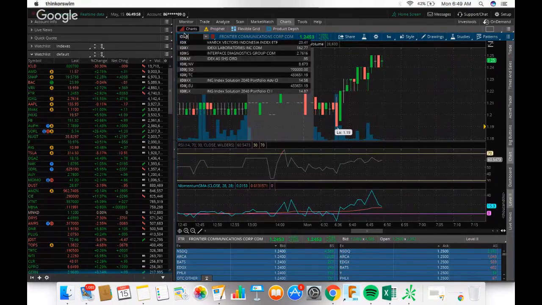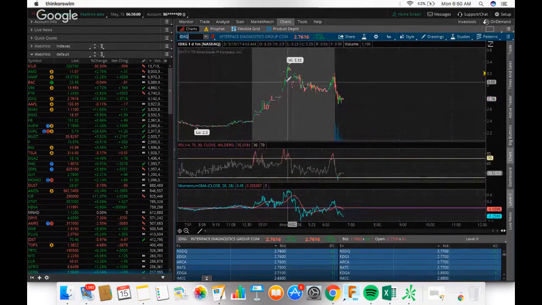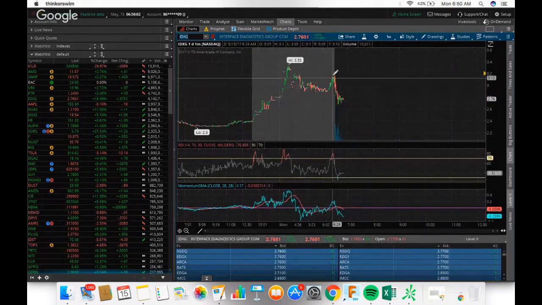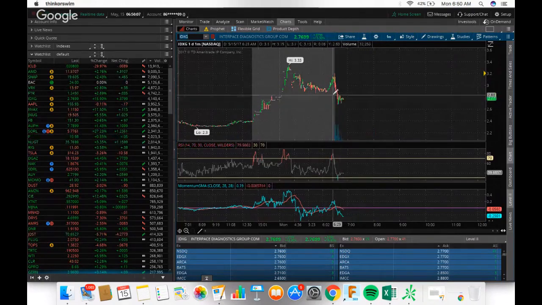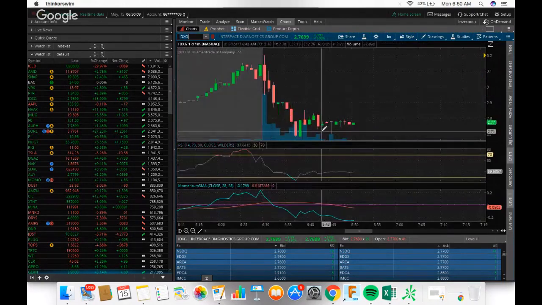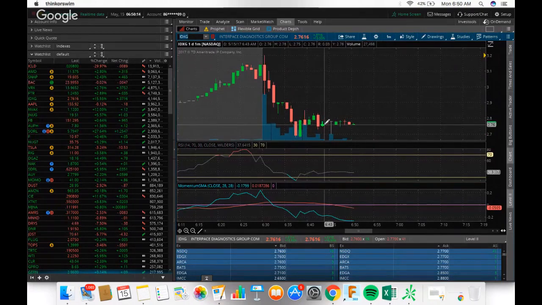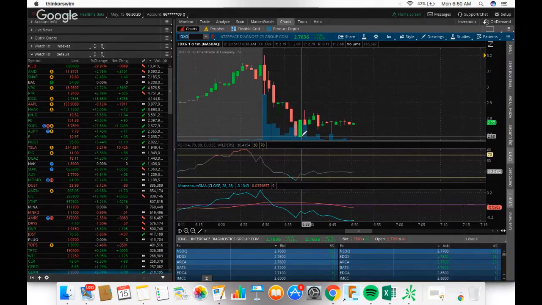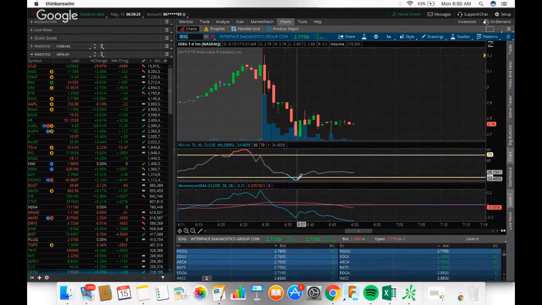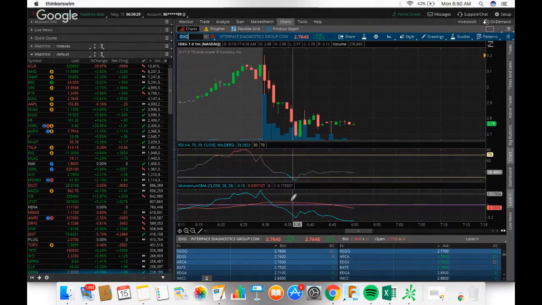All right, DXG. Actually, just like we predicted, that it's going to have a nice little spike, a nice little pullback. It set its support, but again, is it going to bounce and continue to see an upward trend? Well, right now the current support is around 2.70. It looks like it's flatlining around 2.76. It would have been a better purchase price to have gotten in around the 2.60, 2.70 area. And as you can see, the RSI indicator showed that that was a good buy, being nearly at 24.